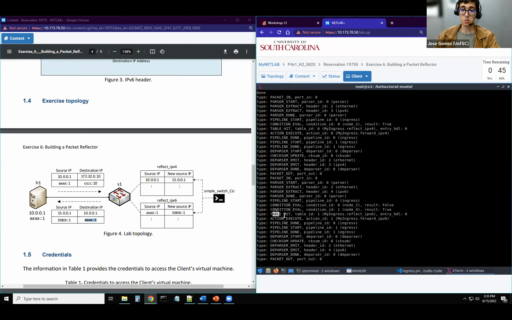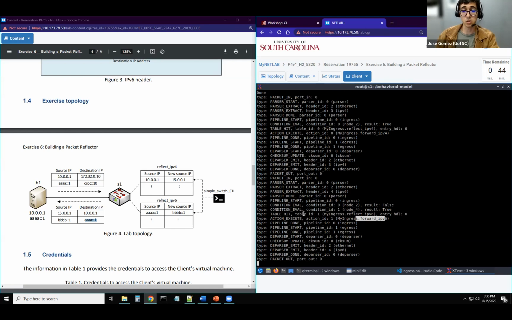Then there was a hit on the table ingress reflect IPv6, and we executed the action forward IPv6. Similarly, we are done with the same process, and you can see that in IPv6 we didn't update the checksum.